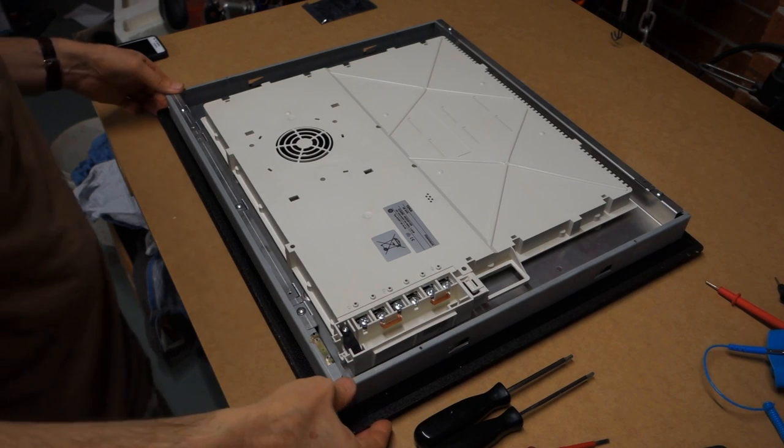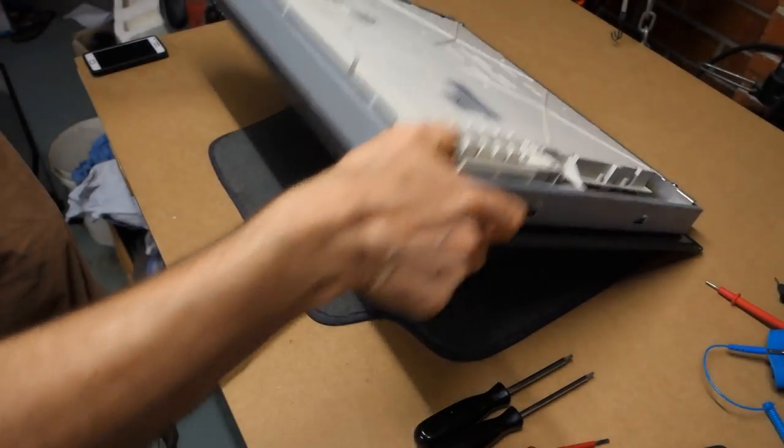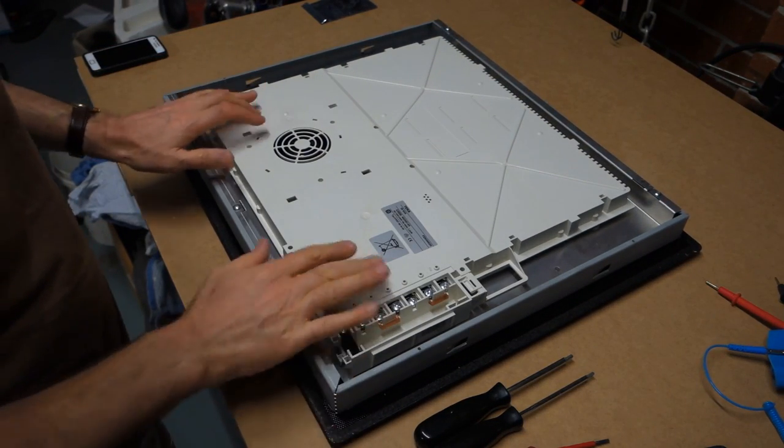Okay, we're in the workshop now and I've got the unit out from the countertop, got it laid down on a carpet tile face down. I need to separate the glass top now from the electronics.